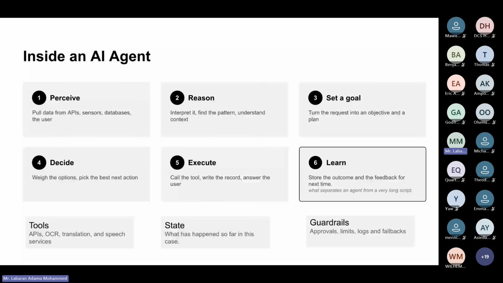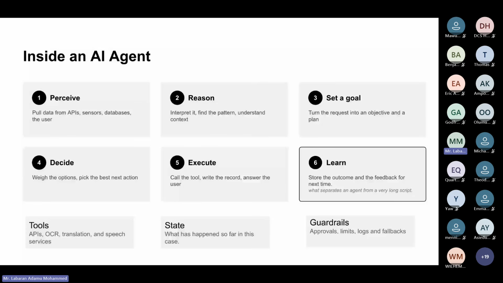So basically, when you are building an AI agent, your agent should be able to set a goal. For example, when you give it a question, oh, complete this application for me. So that's one goal. A user will give it maybe a long prompt, and based on that prompt, the user will set a goal.